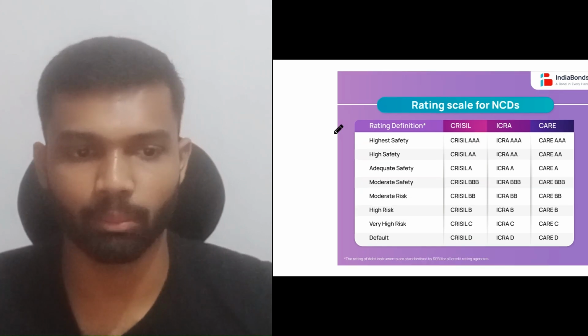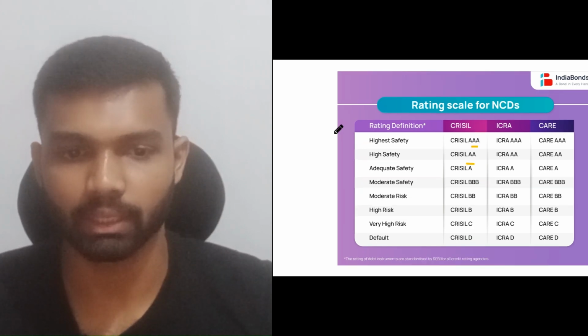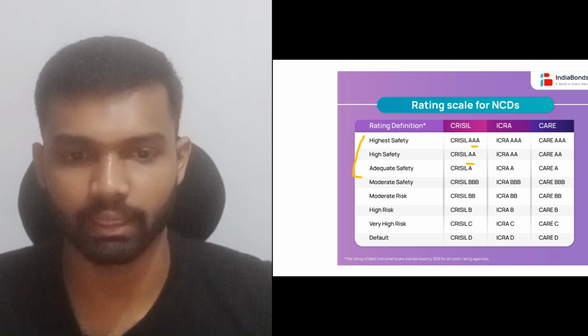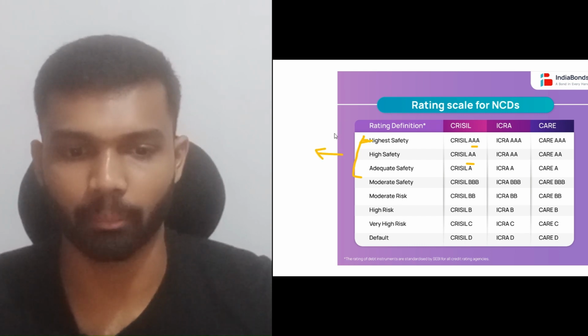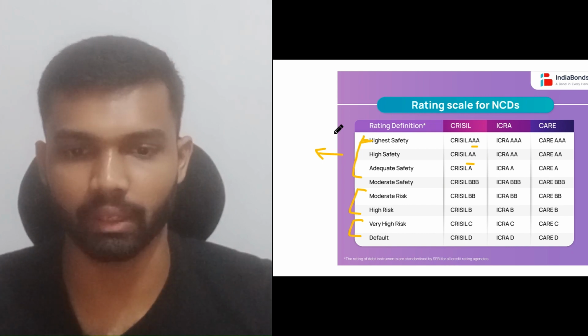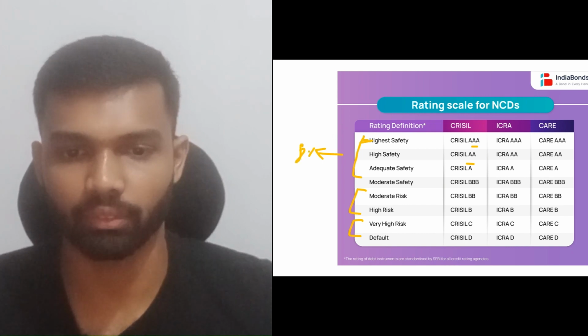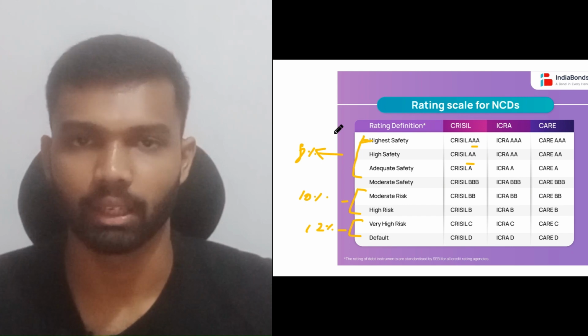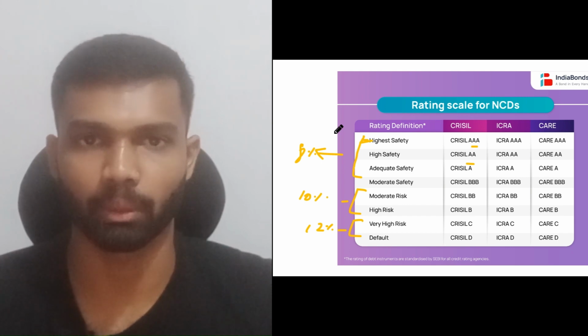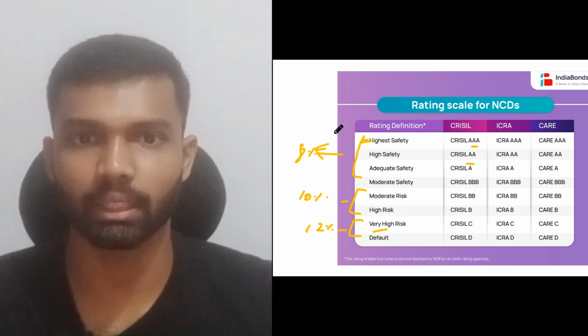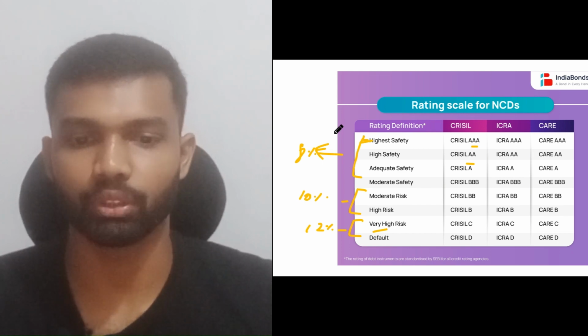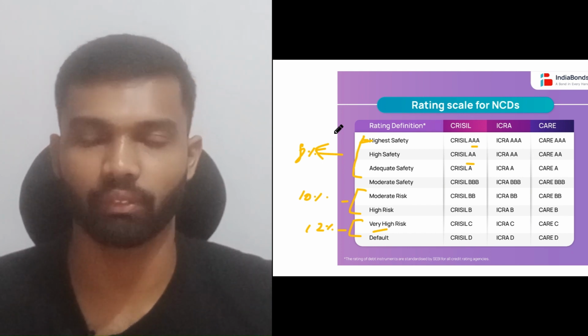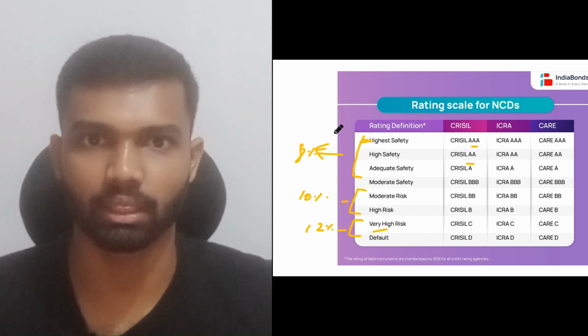Okay, now we've seen the ratings, and let me say that a company with a higher rating pays a much lower interest than a company with moderate risk or a high default risk. If a safe company is providing us, let's say, 8% interest, then a riskier one will provide around 10% and may even provide 12% interest on the bonds they are issuing. Now we should be very careful while investing in bonds. Even though our investment has a slightly low rate of interest, it's okay, but we should make sure that our bond has a low default risk. If the bond has a higher default risk, then we should stay away from it.